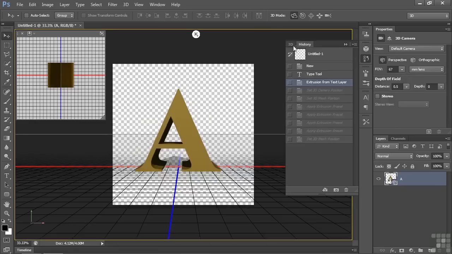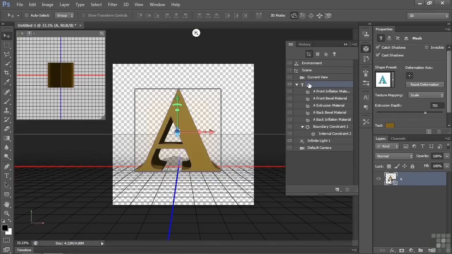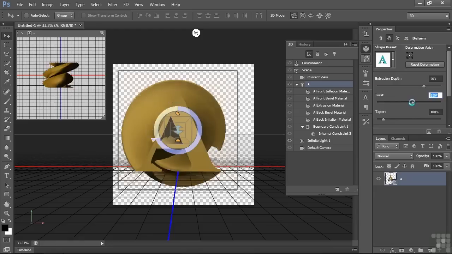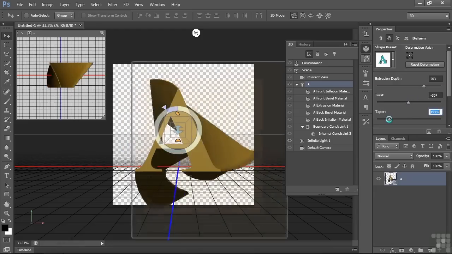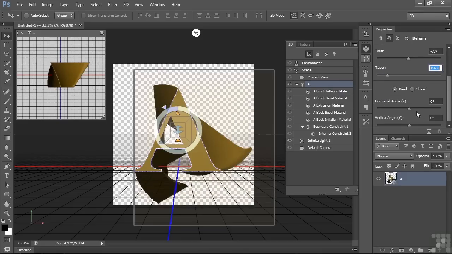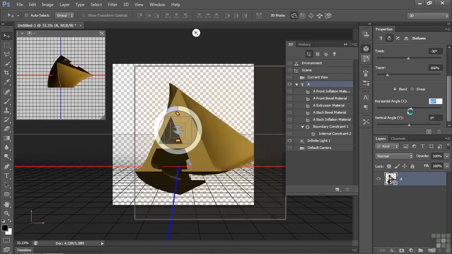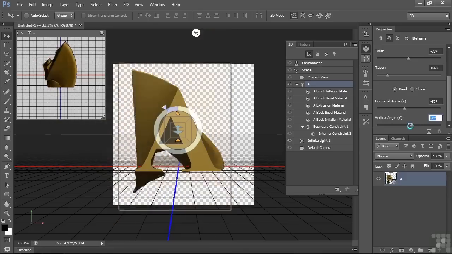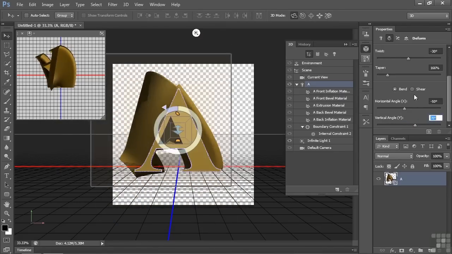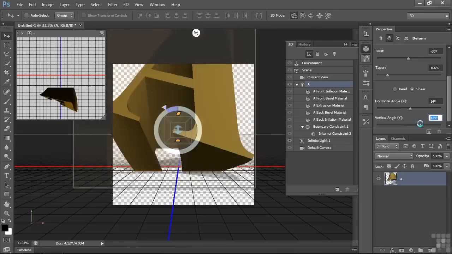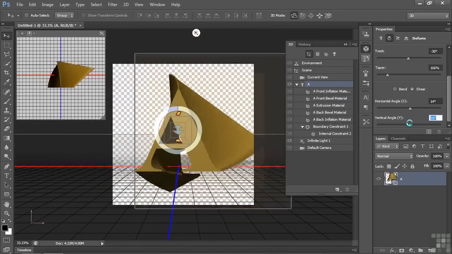And going back now to the properties by clicking on the letter A and going over here to this next thing called the form. The form was where all that stuff was happening. You can twist it. You can taper it off to the back like that. Going down a little bit farther here, you can bend it around on itself like so, do it vertically as well, and you can also shear it, like so, horizontally and vertically, all kinds of possibilities here.